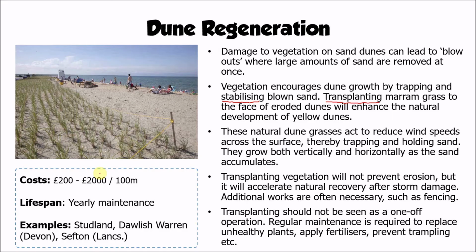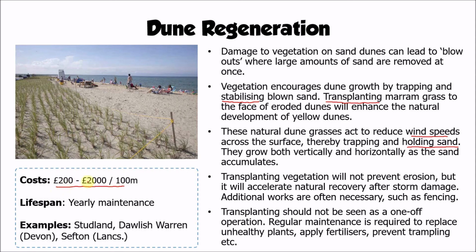This makes use of the processes which naturally form sand dunes. So in the development of sand dunes, the grasses help to reduce the wind speed and they help to hold the sand in place. Their roots grow down into the sand, they anchor it, and growing both vertically and horizontally, they help to make that yellow dune, that sand dune, larger. This does require quite intensive maintenance, and it might be that different areas of the dunes have to be fenced off to access to people in order to stop those seedlings being trampled. But it is a relatively cheap way of managing the coastlines.